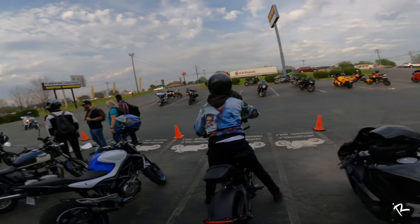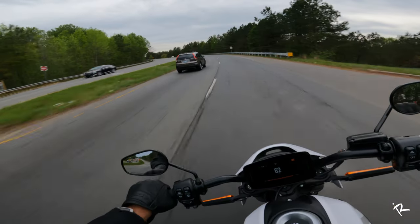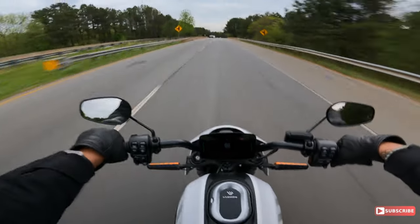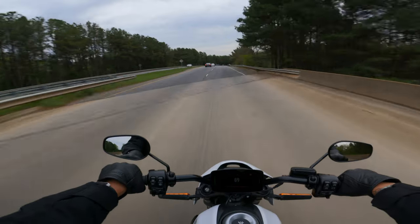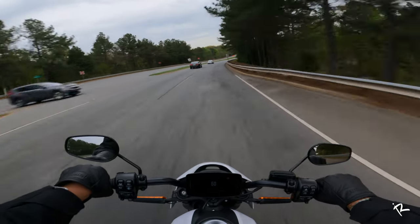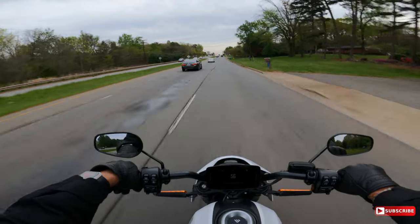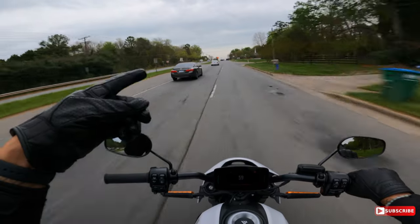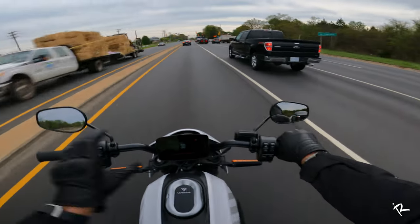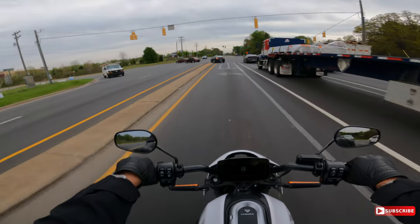The camera ended up dying yesterday and now I'm on my way back to the dealership. This thing handles the road amazingly — did you see how we were able to take that curve at speed? We're about to do some highway riding and I'll give my final thoughts since this is the longest time I've ever ridden the LiveWire. One thing I'll mention right now: these mirrors — you'll have to upgrade them or flip them down below like most Harleys, because with them up here all I'm catching is my shoulder.